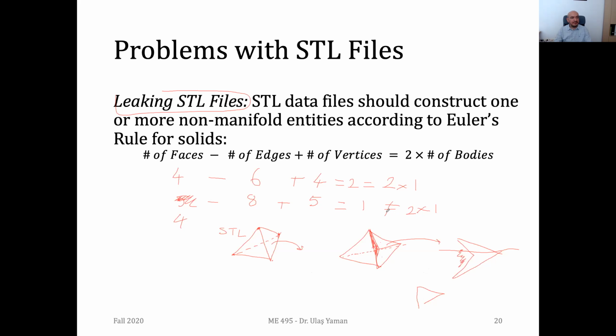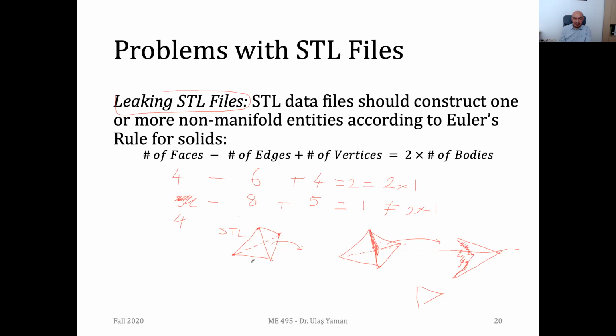Hocam, I couldn't understand the number of edges. Number of edges. Yes. Okay, you can simply count. Initially, it was 6, and now we have one more here and one at the center. Actually, not center, but this 2. This is the additional one, and the other one is another addition. So we have 2 more edges added, so we can say that this is a leaking file, and you need to be careful about it.